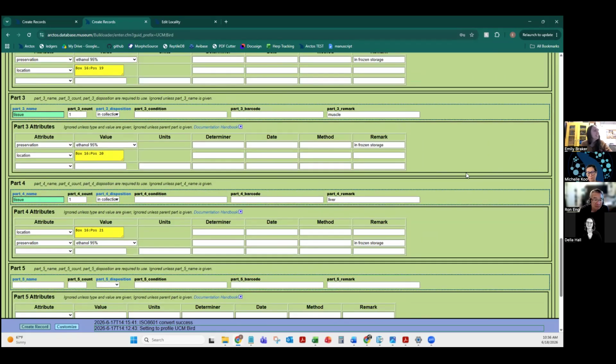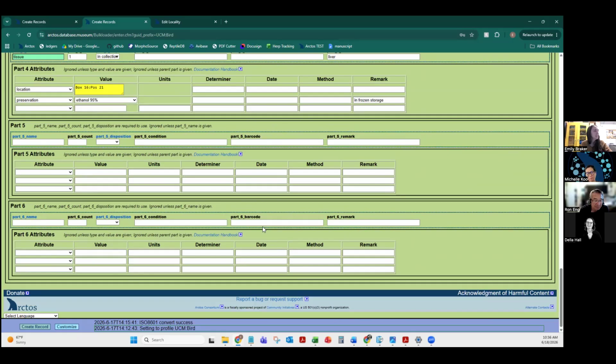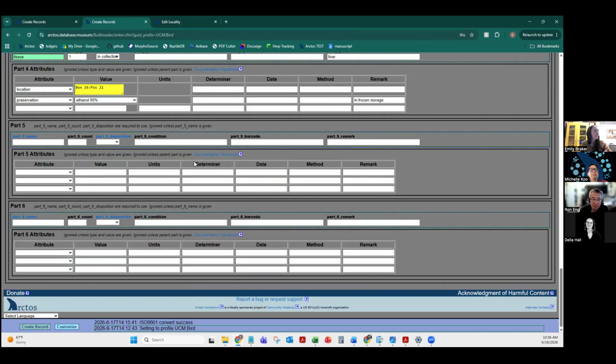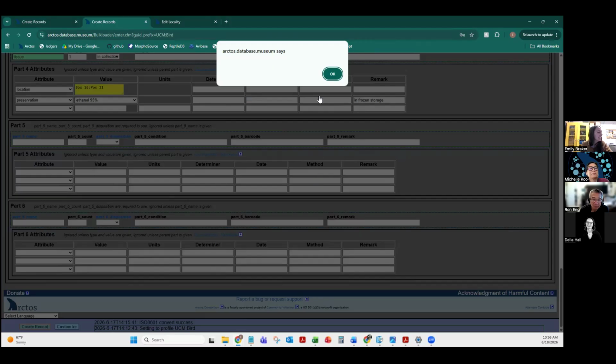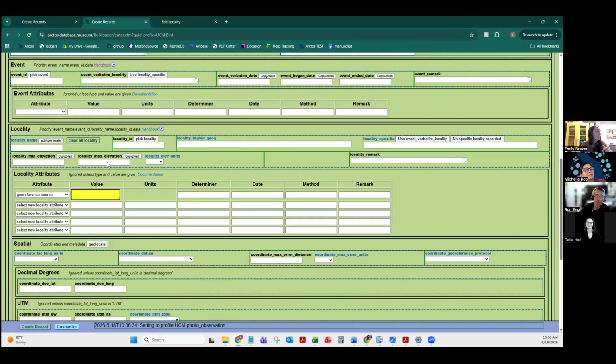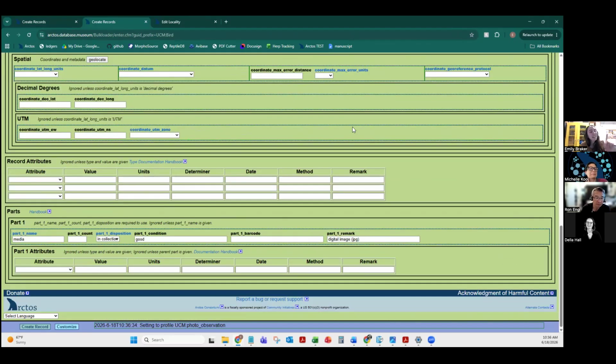So when I am ready to save, I'm going to go down to the create record button, and purposefully again I've left out information. So we'll see. I actually filled this out last night, so it's probably stale. If I refresh this, let's see. Yeah, okay, I lost it. But you saw it turning pink right there.